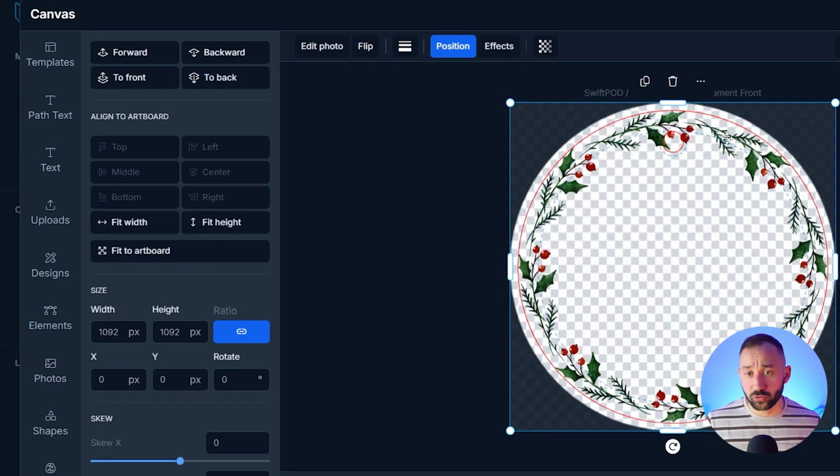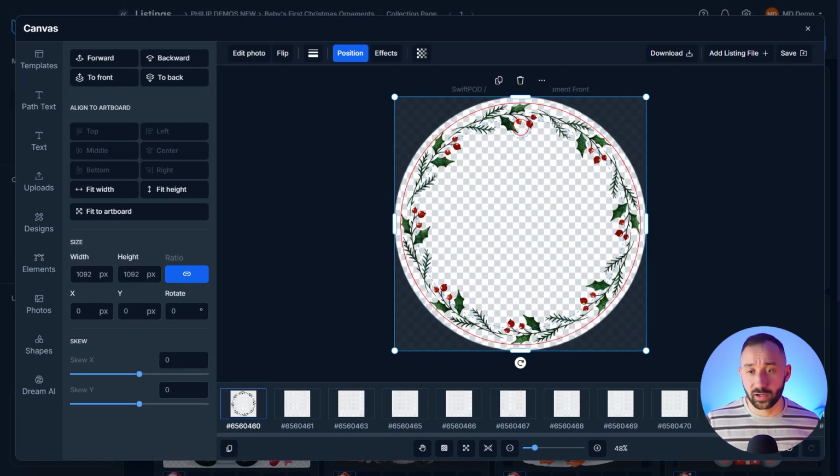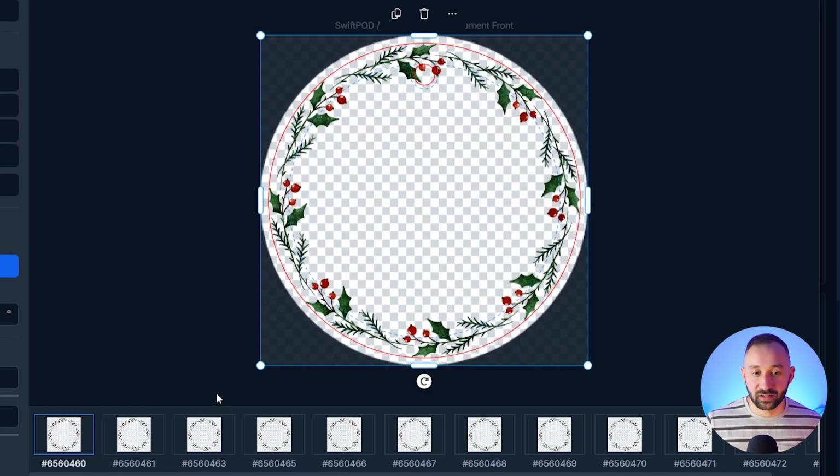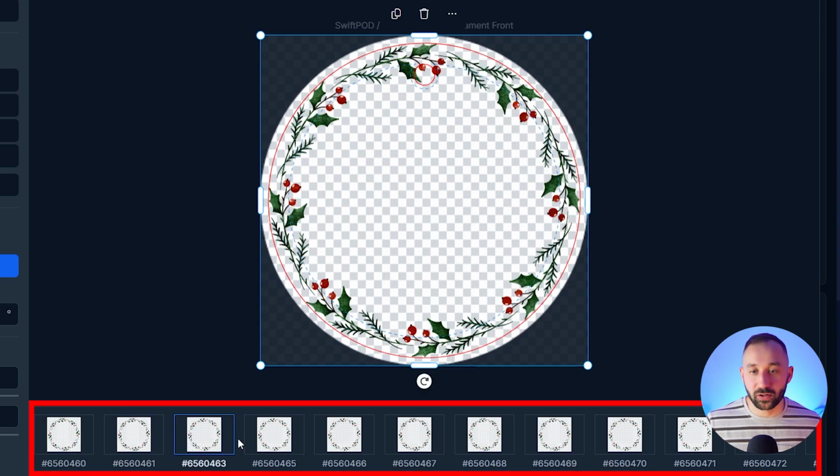And by the way, I found this wreath on Creative Fabrica. I'll leave a link to that in the description. I think this one actually fits the ornament very well, and it's quite thin, which is ideal if you still want enough space for text and other design elements in the center of this ornament. It doesn't go over the edge either, which is good. And now I'm going to right click on this and sync it, which will apply that same layout and sizing to all of the other documents as well.